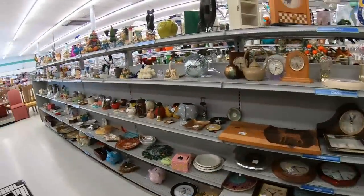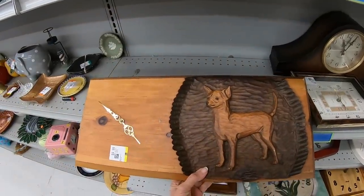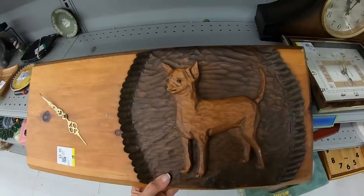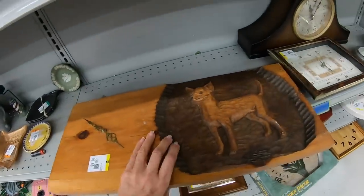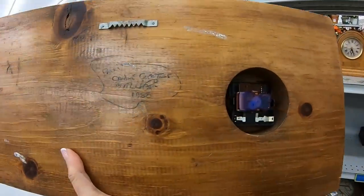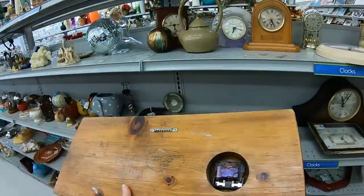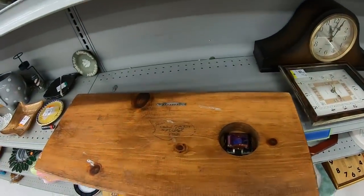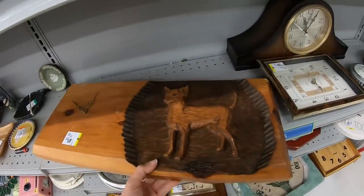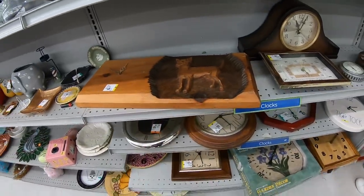I'm not sure what color this aisle is. What is this? A chihuahua clock — oh my goodness. This is so bad it's almost good. Whoever carved that chihuahua did an amazing job. $9.99, and it is a clock. I really don't want to ship something so heavy. Stuff like this is so hard to run comps on. I think I'm going to leave this one because I'd need a buyer who wants a clock and has a chihuahua. This talent is really amazing, but I'm going to leave that one behind.